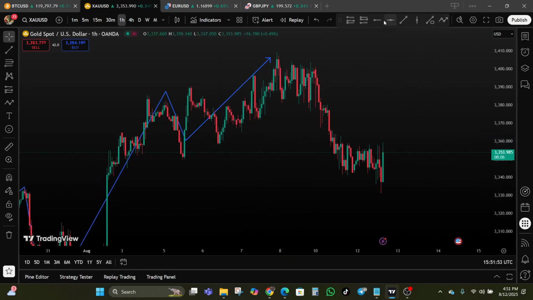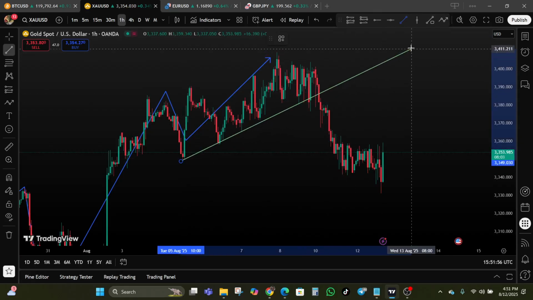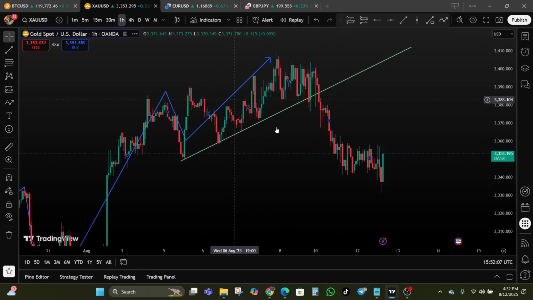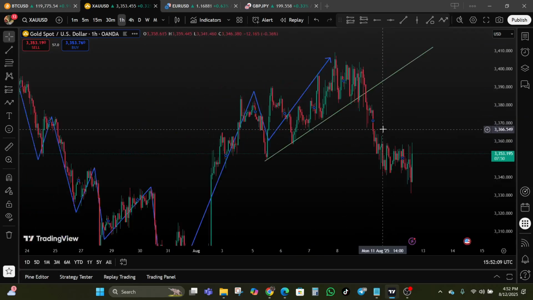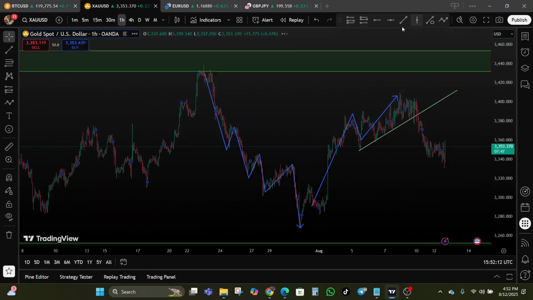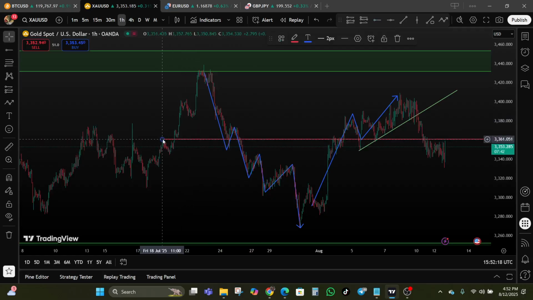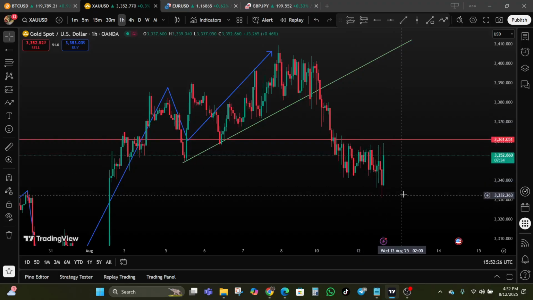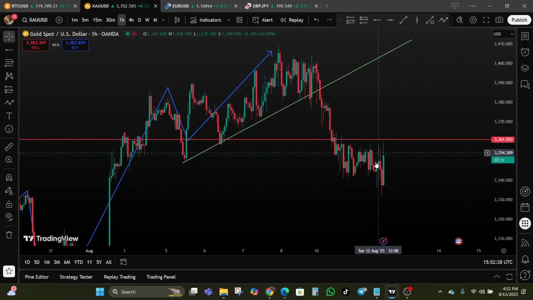So in this case now, we can see that price was initially in a bullish trend here, but then this trend line was broken, which is in support of the 4 hour trend that we saw. So in this case now, we are waiting for price to get rejected around the resistance zone, or maybe to form a swing high and start coming down. But we just have to make sure we get a confirmation before we jump into the sell trade.